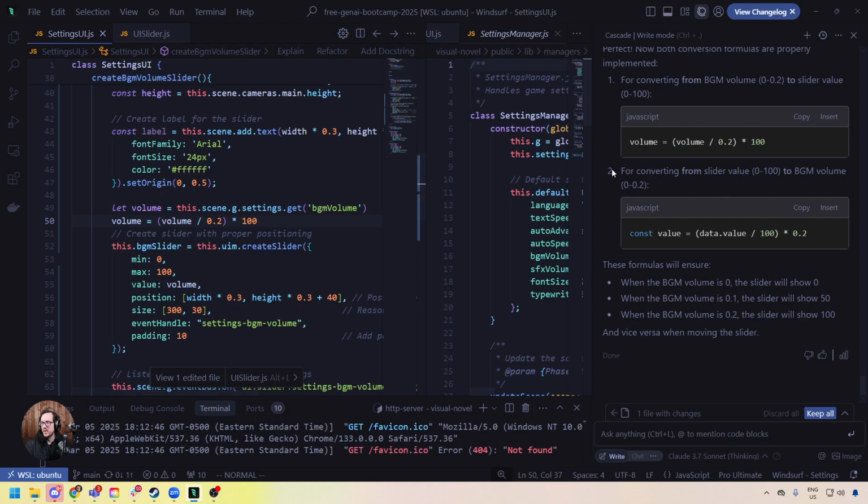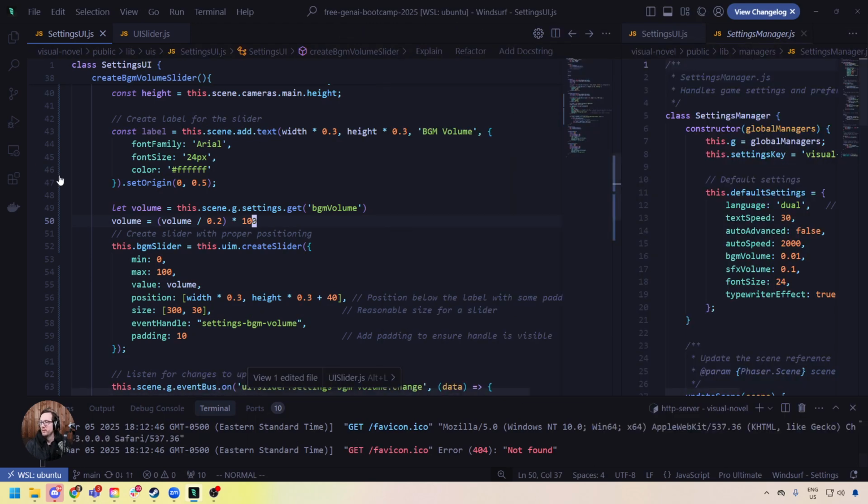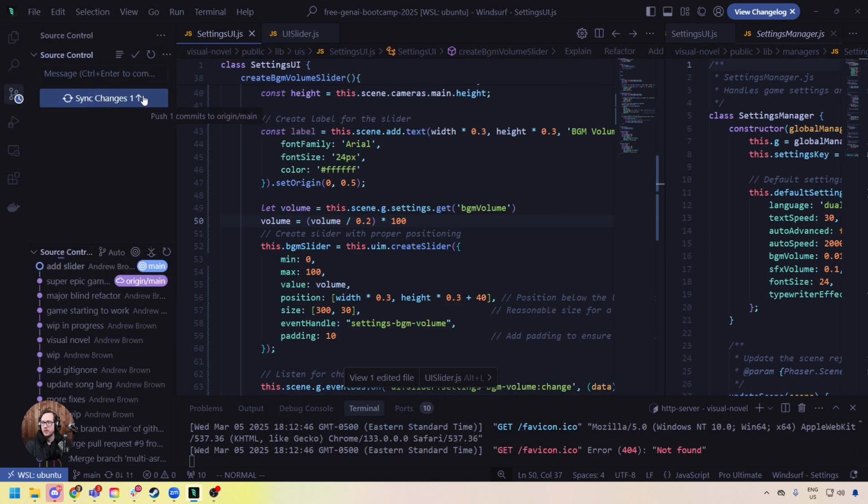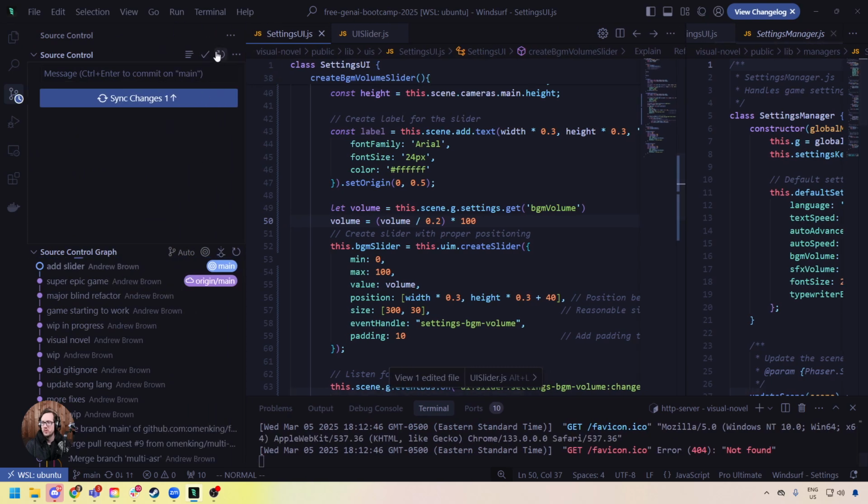But I didn't mean to close that. But yeah, we now have that implementation done. So we'll go over to here. Give it a second to show us what files we changed. We clearly changed files. We'll say update slider. Okay. And so that's this video. We need to finish up the implementation of this page.